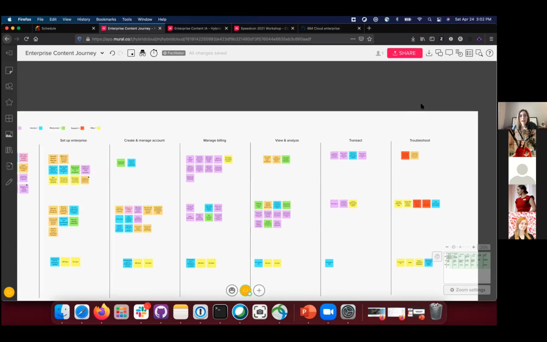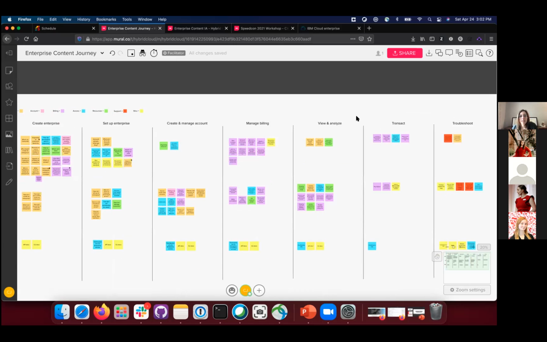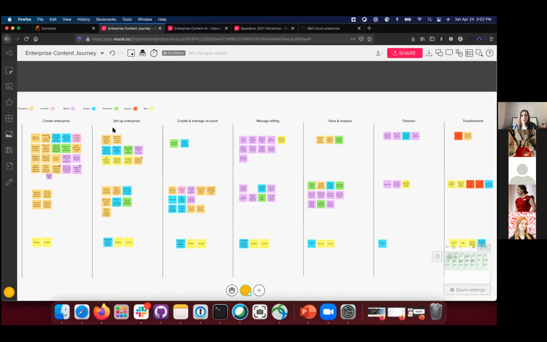And these were items, or journey phases, I should say, that were used by our product designers and offering management and development teams to create the product experience as a whole. And so to be aligned with that product experience on the content experience side, we wanted to use those same journey phases. And so those are the different columns that you'll see here. That's where the journey mapping piece comes in.